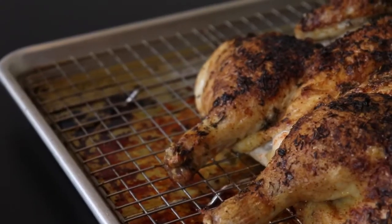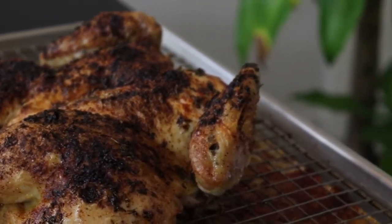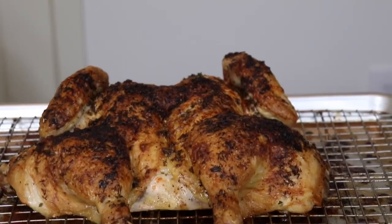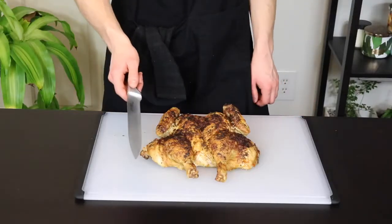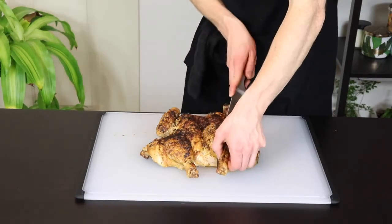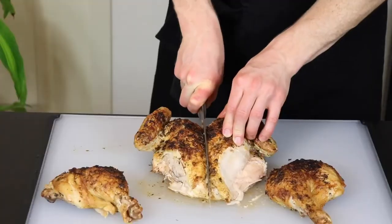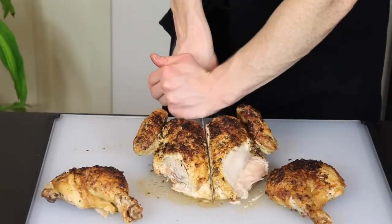After you remove the chicken from the oven, make sure to wait at least 10 minutes before cutting into it. If you cut into it too early, you'll end up losing a lot of the flavorful juices from the chicken. So now we're just going to quickly break down the chicken. Using your carving knife, just find the location where the thighs meet the body of the chicken and cut them off. Then cut the entire body of the chicken in half.